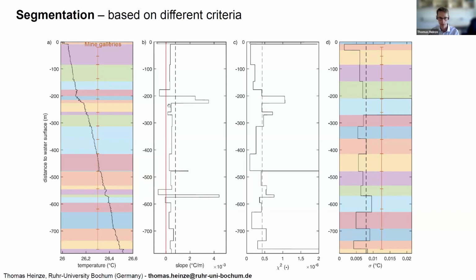What you see in the next picture is the matching part. You just see the slope, so the degrees Celsius per meter for each of those segments. And for example, you can see that we have a few segments along the profile where we actually have a negative slope, so our water gets cooler. And now we can raise the question in this context: okay, what does it mean? How does water become cooler in such a system? Do we have more heat loss? Do we have cold water inflow? How can we relate that?